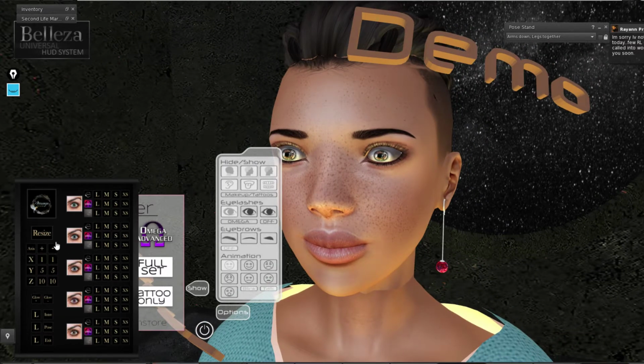The eyes I'm wearing are from Messenger, these were from a hunt, so they are nice as well. These are very nice eyes, and you have the controls for the sizes, and they have the Omega applier as well. If you are wearing Omega eyes that you need to apply, you can apply it from this HUD. So this is also a neat feature that they allow you to apply their own appliers to different eyes that support Omega.